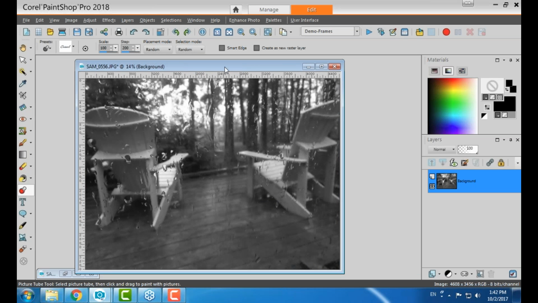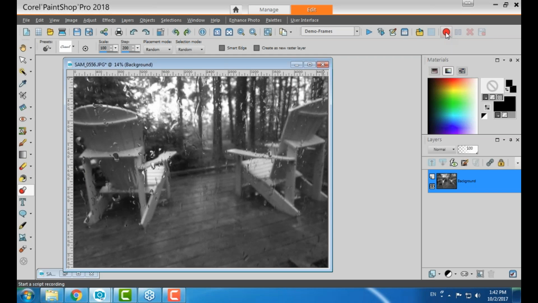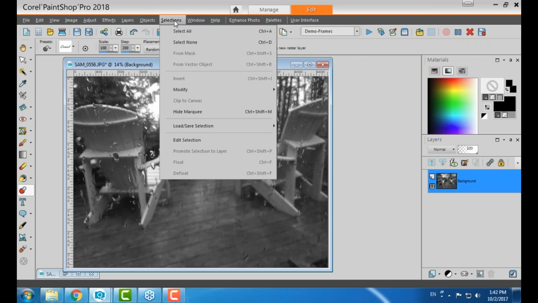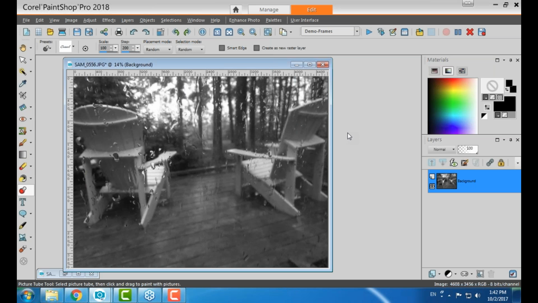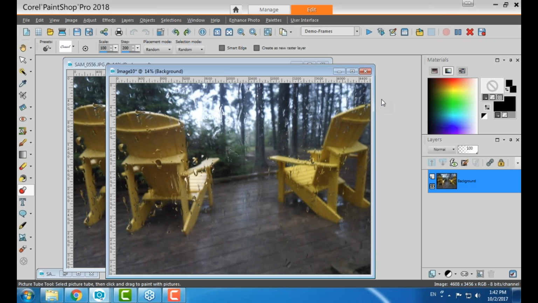And I will redo it, like I said, using the duplicate. So I'll start my script, and again I do Control D. Oh, sorry, not Control D, it's Shift D. So duplicate, Shift D. See? I'm going to go back to the color there. So I'm going to cancel because I did a boo-boo. That happens, no problem. Nothing is broken. So I start the script, go Shift D to duplicate. That's going to be part of my script.